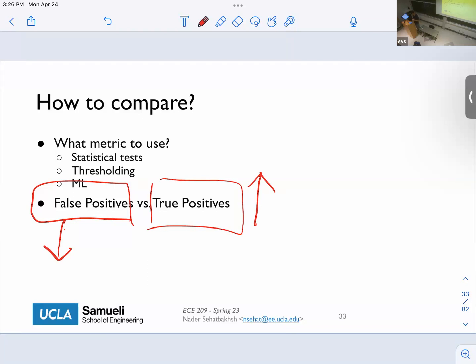And whether I want more true positives or fewer false positives also depends on the application scenario. So if this is used as a first line of defense, then you may not care much about false positives because someone else is going to check it later. But if this is your last line of defense, then you probably want really, really low false positives. If this is an application in military systems, you probably want really high true positive. But if this is more consumer grade, you probably want lower false positive. So this kind of trade-off depending on the application matters a lot.